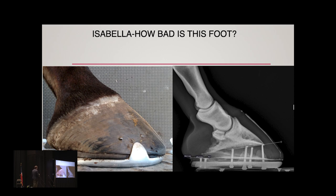So that, I think, is the worst negative PA without a tendon injury, deflexor injury, that I've seen on a front foot. And we have a lot of sole mass, again. So, something to work with. What concerns me the most is this area right here. We have no sole mass underneath the wings of the coffin bone. And this horse has long wings.